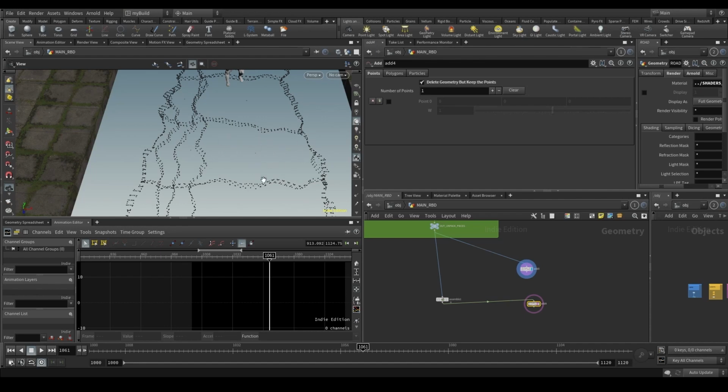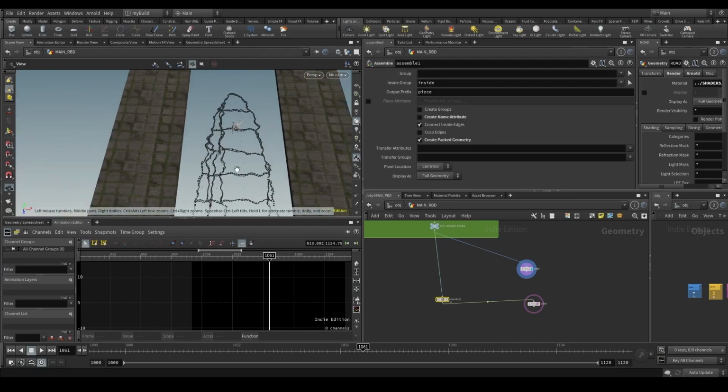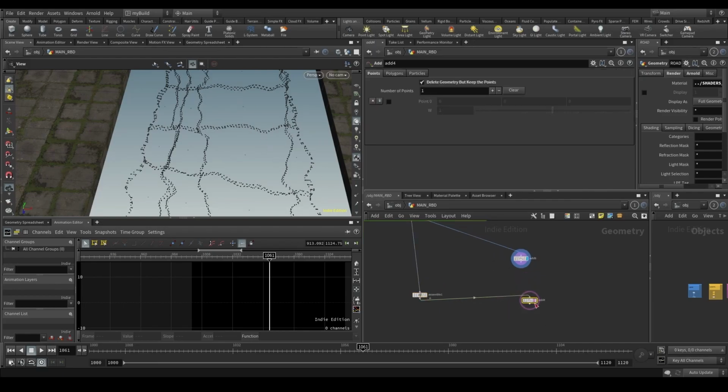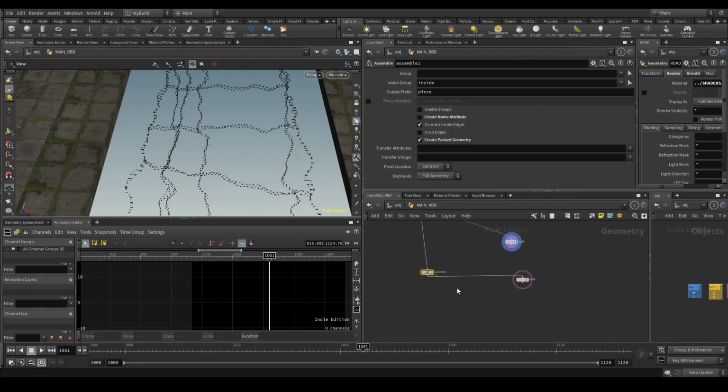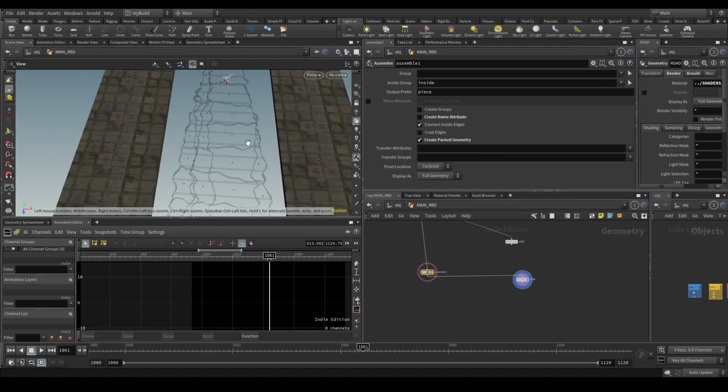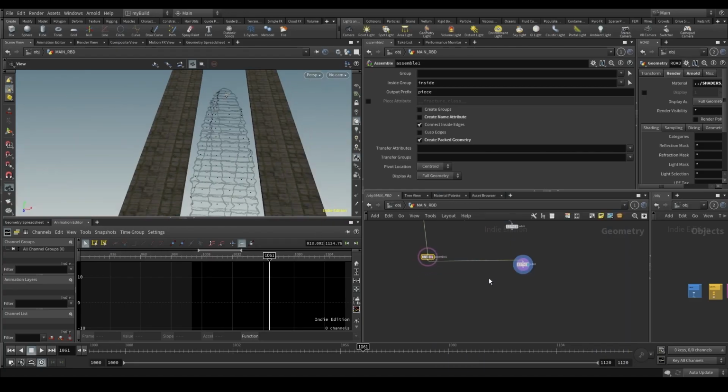It's saved to disk in another space, and that way the bullet solver will know that this is one piece of geometry and not each face, each primitive. Cool. All right.